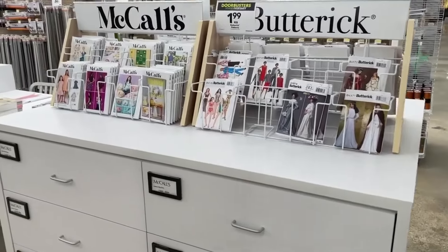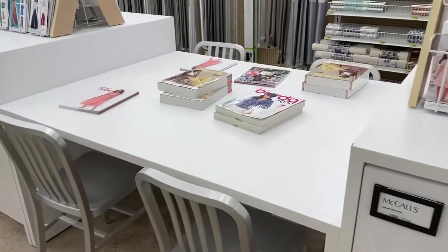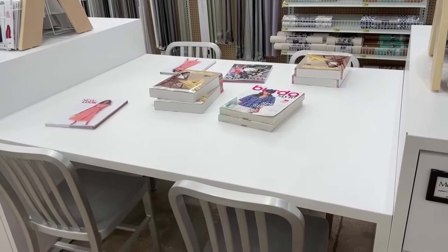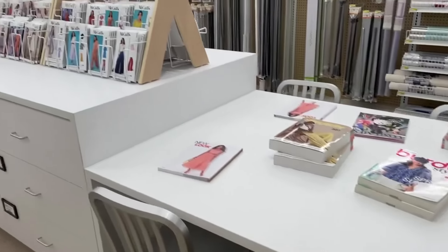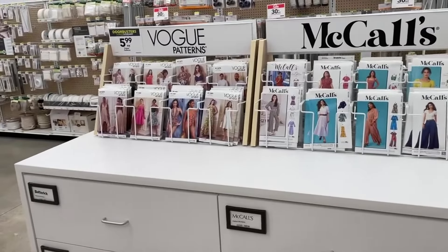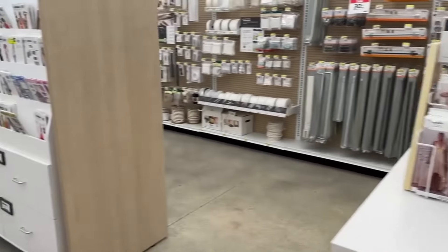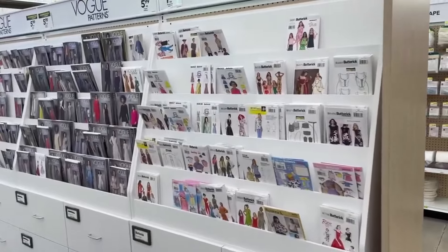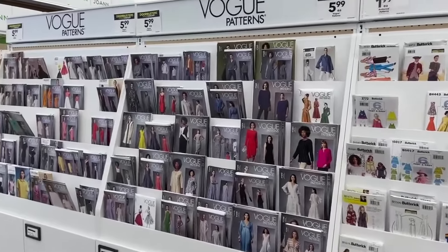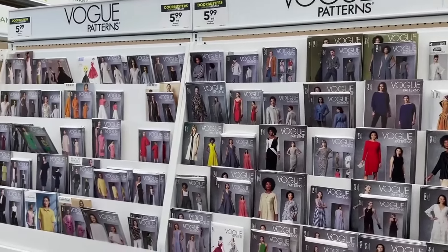The patterns are all in these nice cabinets with wire racks for display. The seating area is super awesome — at the old store there were just two chairs and a small table, but now it's super comfortable to sit, browse the patterns, and find bargains. The Vogue patterns are currently on sale for $5.99, so if you like to sew Vogue it's worth checking out. There are also taller cabinets which are a fun way to display things.